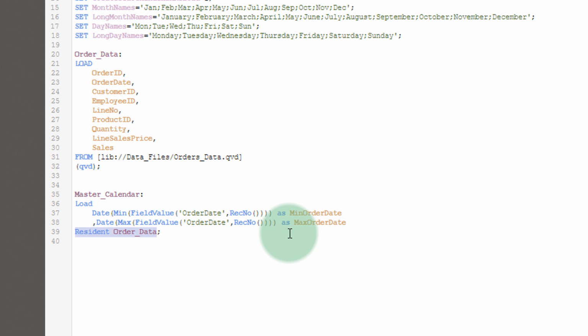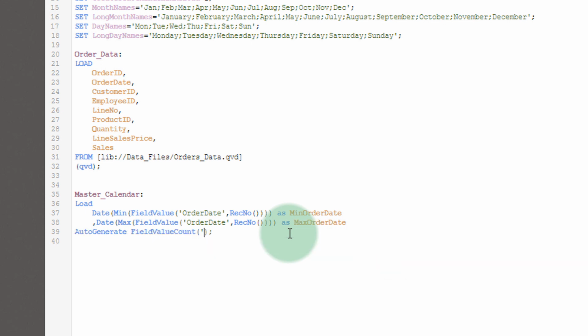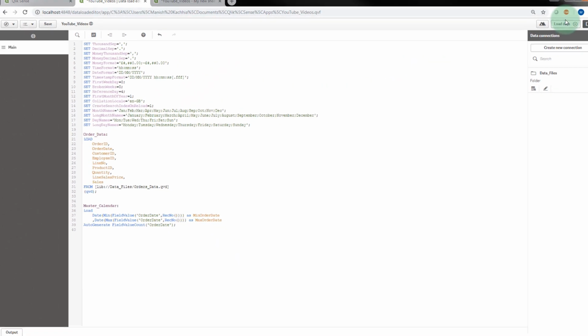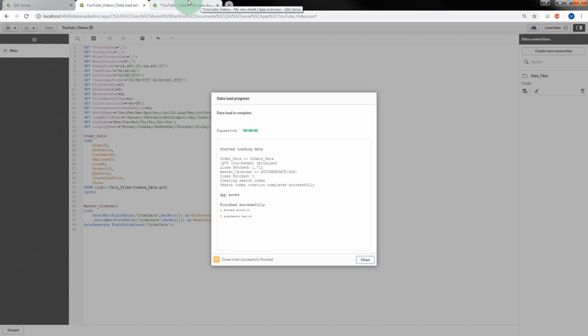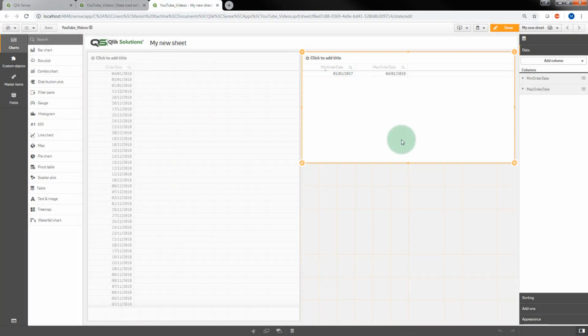So we need to run this FieldValue function for the number of records of order date. So I can use here AutoGenerate FieldValueCount. The count is based on order date. So when I load this, we have the same result, min order date and max order date.